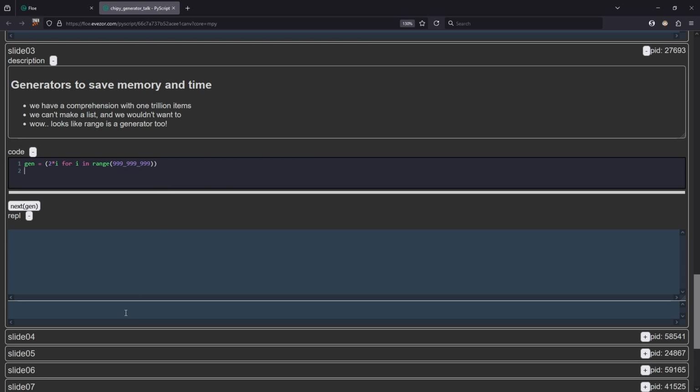The word for this is called lazy execution. So again, this is just like a list comprehension, but you can see that we have the parentheses, and that is going to give us a generator expression. So gen here is a generator expression. It's another type of generator. So let's go ahead and run this, and you can see that the first value is 0. This one would basically just give us all of the even numbers in a series every time that we ask for another one. So again, you can save tons of memory.